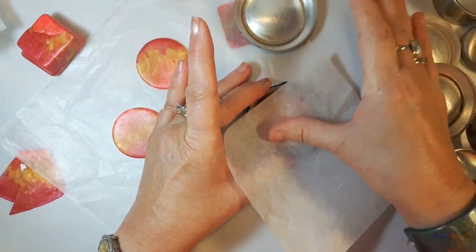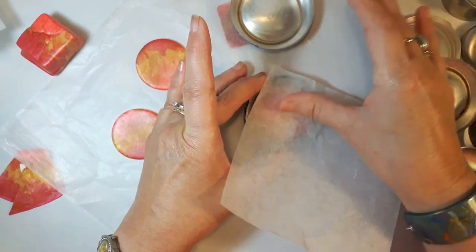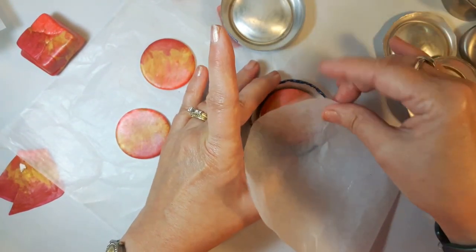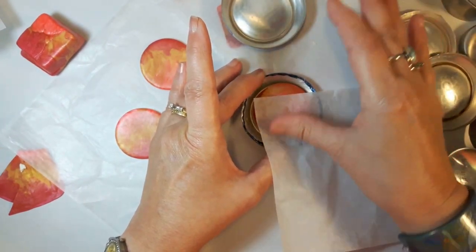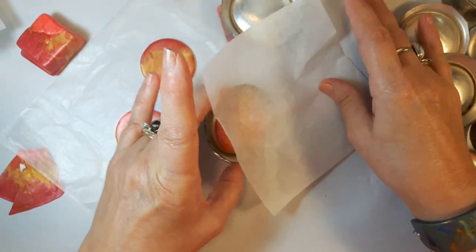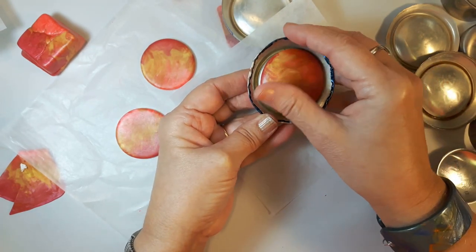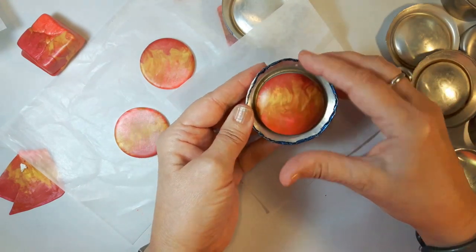Now when I do these, I usually will do more pieces than I want for my necklace. So if I'm wanting a three disc necklace, I'm probably going to do three of the small ones and two of the large ones. So then I've got some options in case something like that happens. It's a bubble that you missed, and sometimes you can press them out a little bit when it's still hot. But with mica, I find they really show. So it's good to get those before. So that looks pretty good. I see a little spot there. So that looks pretty good.